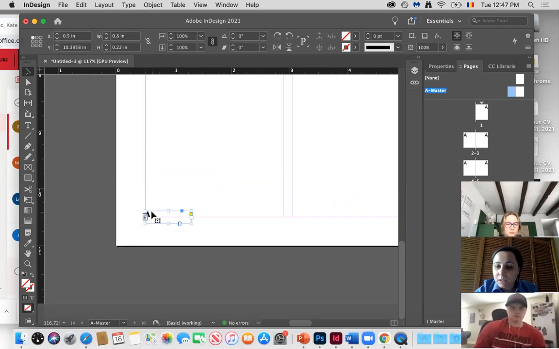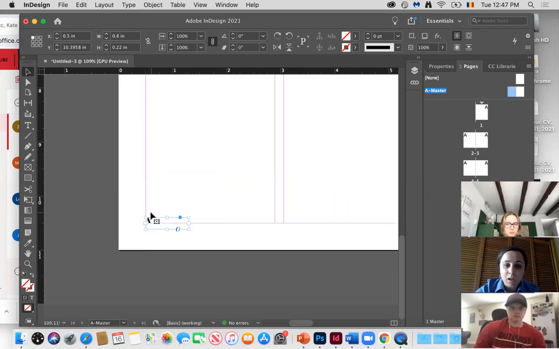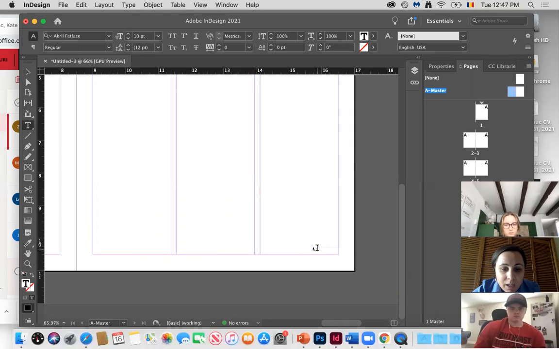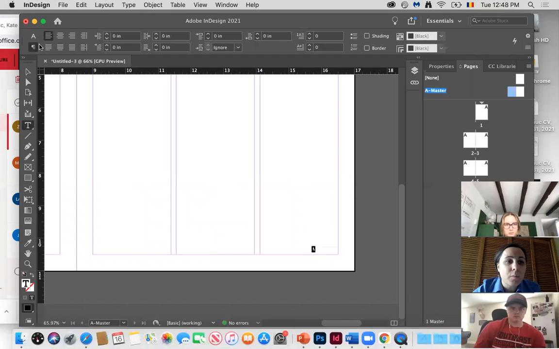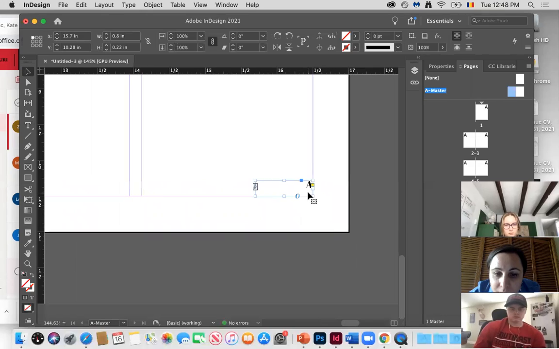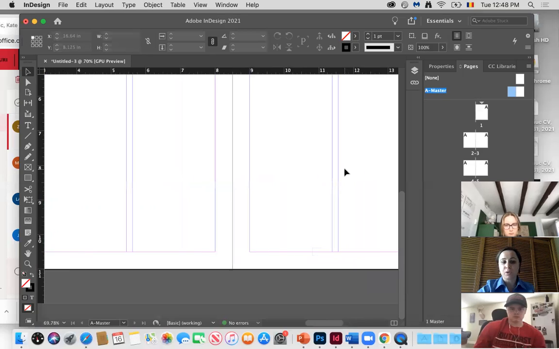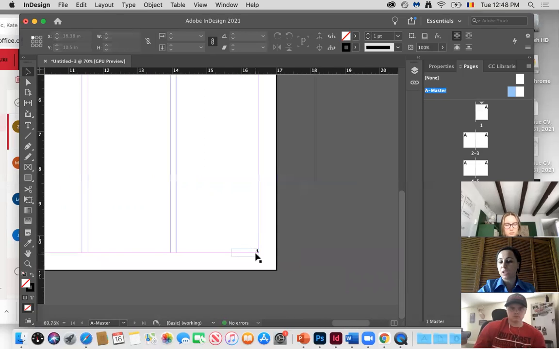Then I'm going to select this box and do Command C. I'll zoom out and go on the other side of the page. I'll click and do Command V to paste it. And you see it's right there. Now I can select it and under paragraph formatting, change the placement of it, click on my move tool, zoom in, and again, bring it down on the very bottom of my line. It's too much, so let me bring it in just a little bit. There you go. So here are my page numbers. Here's going to be one page number and the other one on the other side.